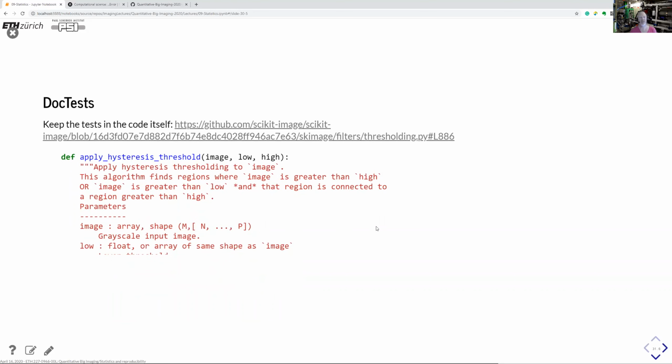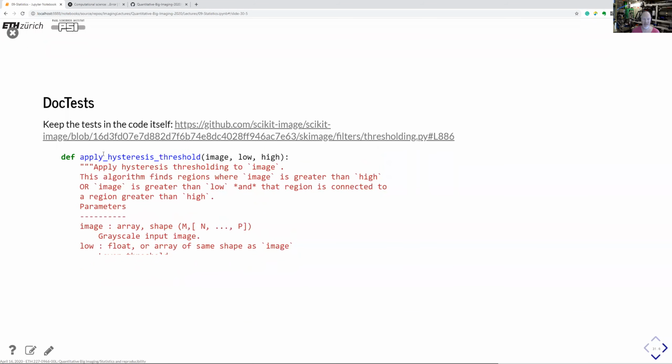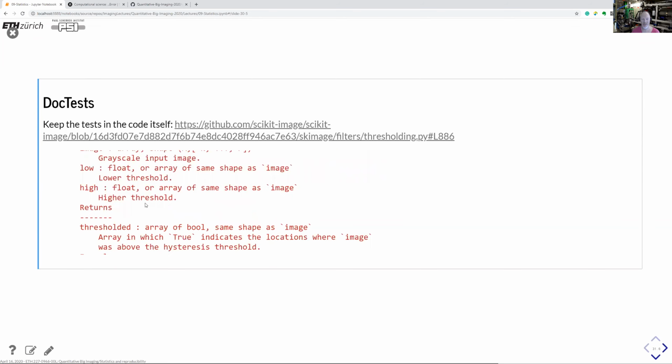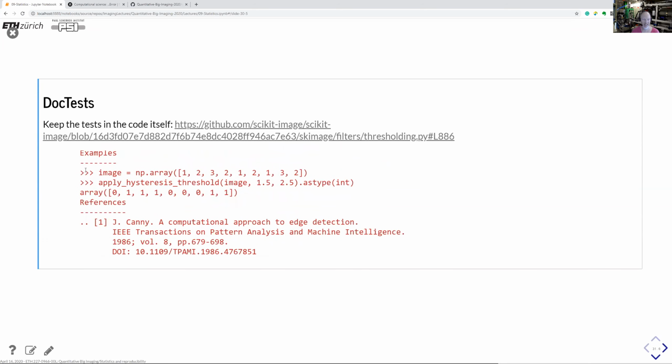What you can also do is to use something called doc tests. Then you turn the function documentation into a test. So you have here this applied hysteresis threshold, where you have a starting comment, and in Python functions, you can have this comment to use as a help, but you can also add these examples where all these signs here indicate that we have a test going on.